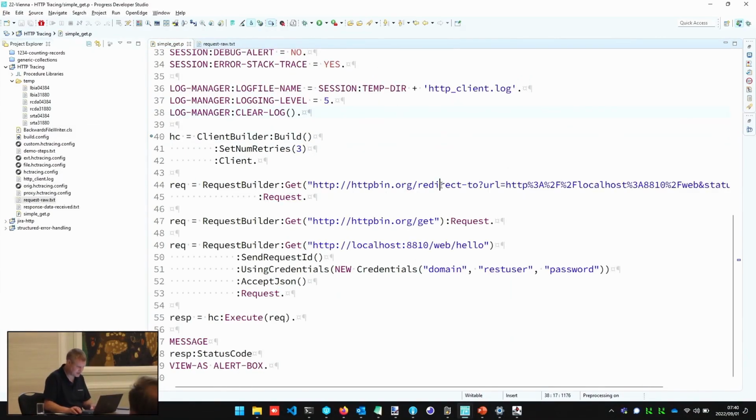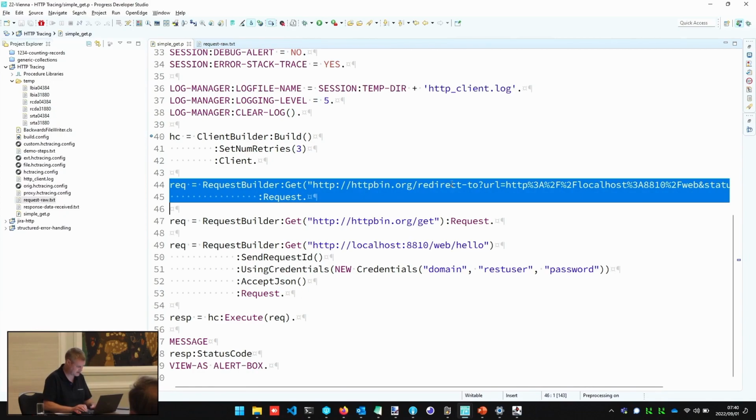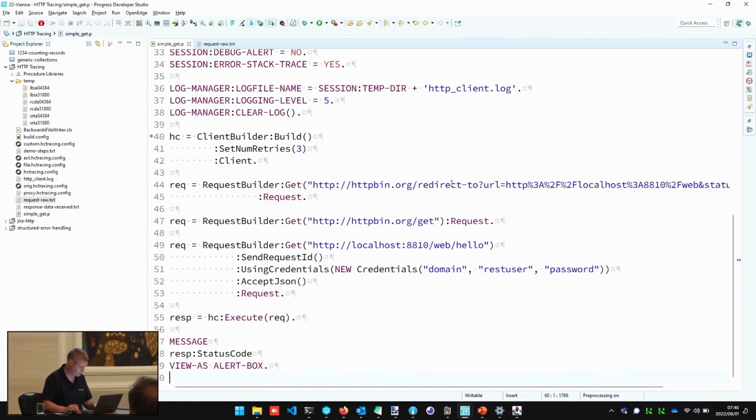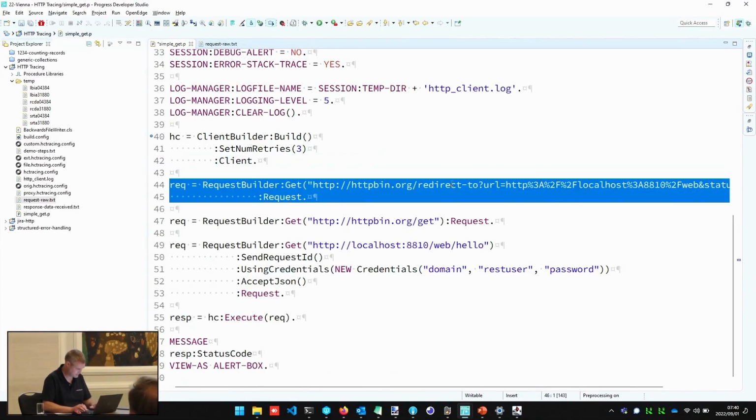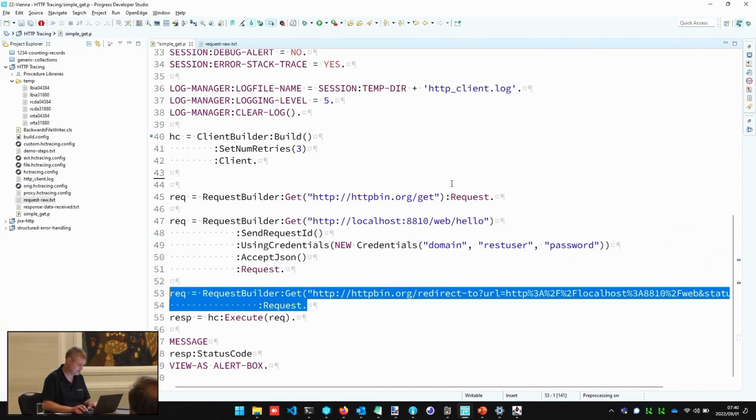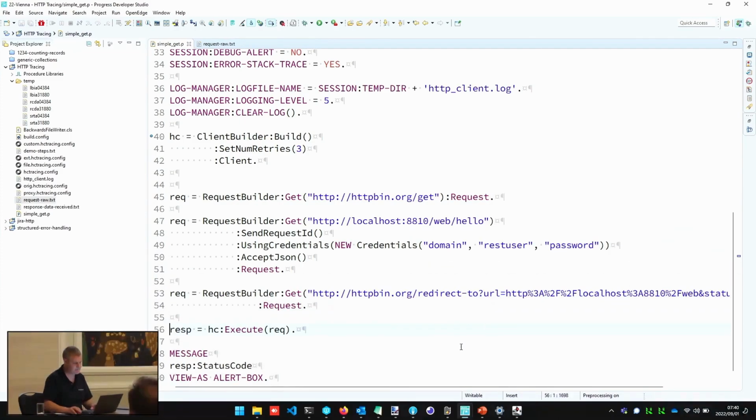So if we just change our request to a redirect. I don't want that. I want that. We'll just do that redirect. And this httpbin.org is basically just an echo website. It's got some functionality and it's just good for testing clients. We've been using it for testing clients for ages. This is going to give us a 302 redirect to some other site, in fact, back to where we just came from.